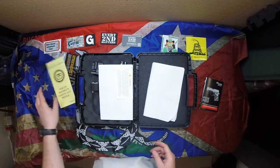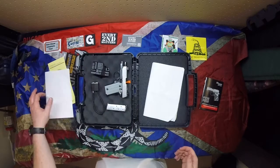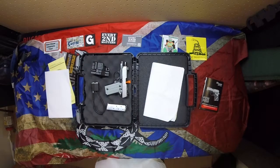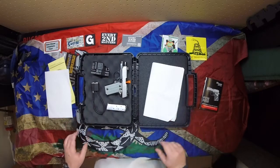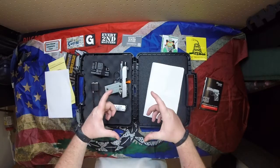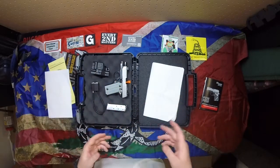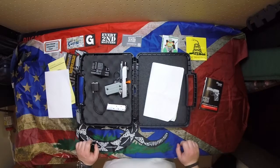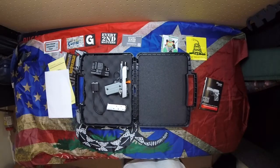Don't need that. Don't need that. Don't need that. Copy of my DROS paper. You guys don't need to see that one. I'm kind of bummed out from the first video. The card this firearm came with was a card from Sig saying, hey, discount on NRA membership. I had a nice dramatic tear and toss, but I can't do it again. Like I said, I picked this up from a local shop. Sorry, there's private information on this paper I don't really want you guys to see. I like you guys and all, but don't really want to share that with the internet.